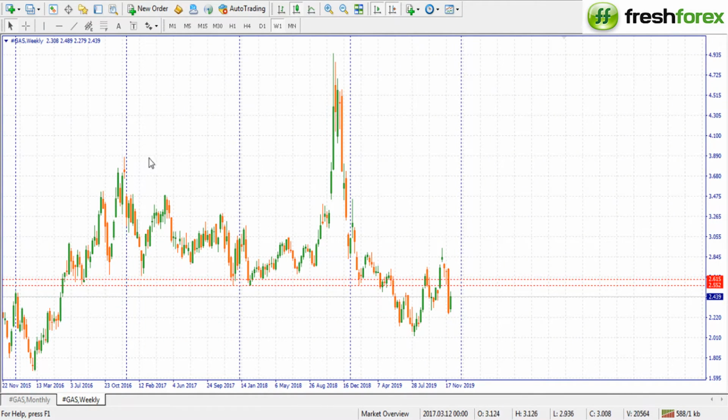Then I did mention that we had a very good support where the price was here. This was a support, this was a support, this was a support, and this was a support. So when the price closed above this level here, we are waiting for this retracement so that we can continue buying it even higher. So as it is now, the price actually went below, which means the break which we saw above this level was just a false breakout.